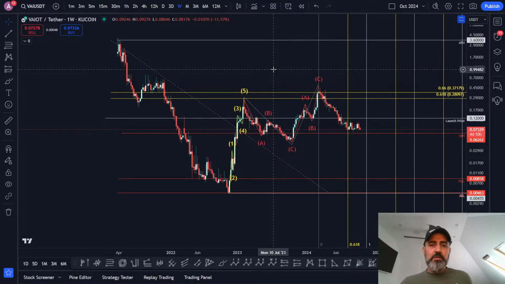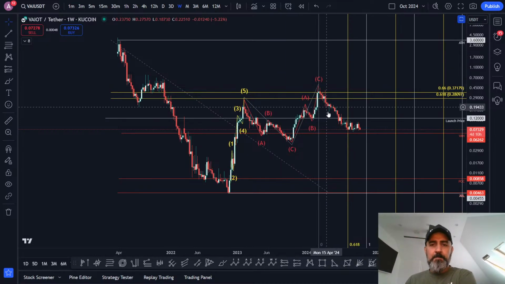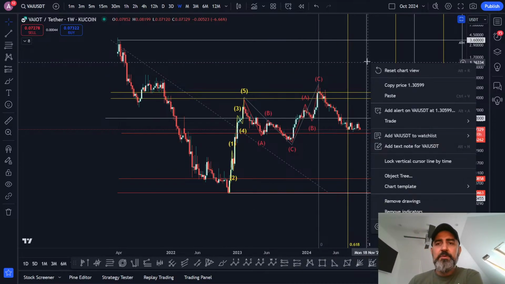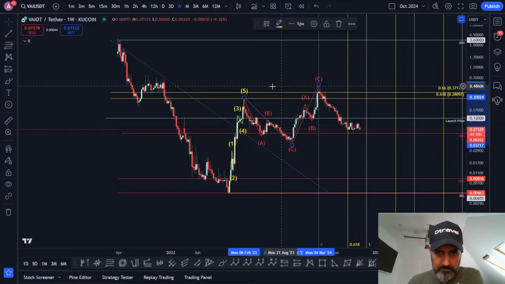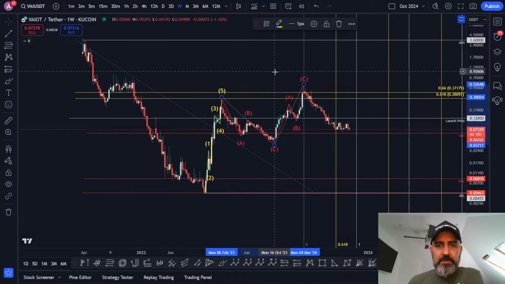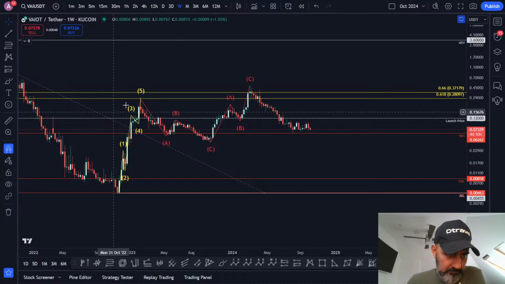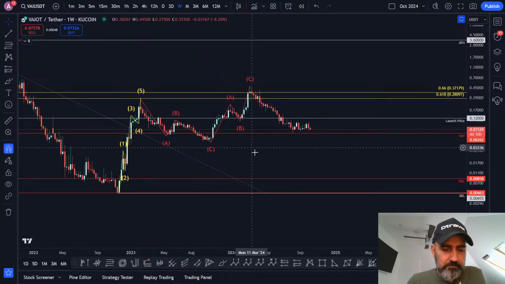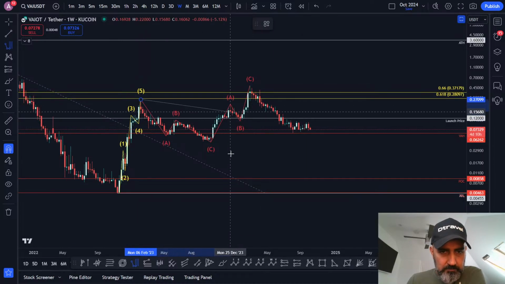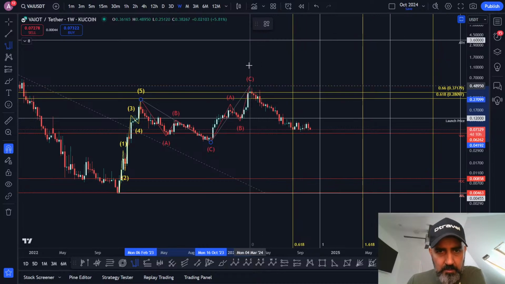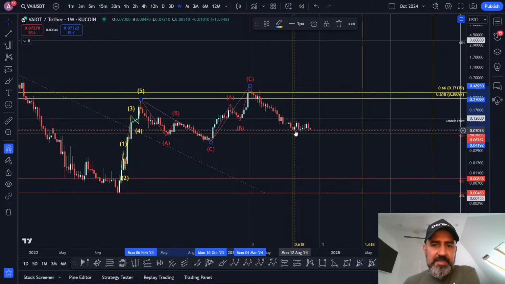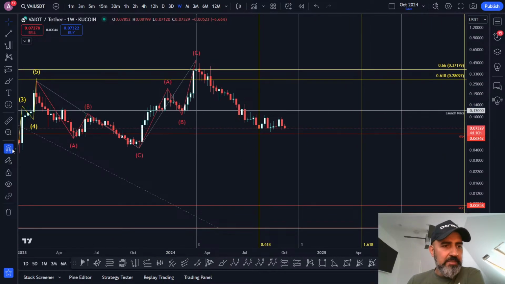All right, yeah, so basically, if I do a fib time, it's from this pivot to this pivot to this pivot. Let me just recreate the fib time. So I'm using the weekly time frame at the moment. The 618 is there. I don't know if you noticed this, but it's quite interesting.